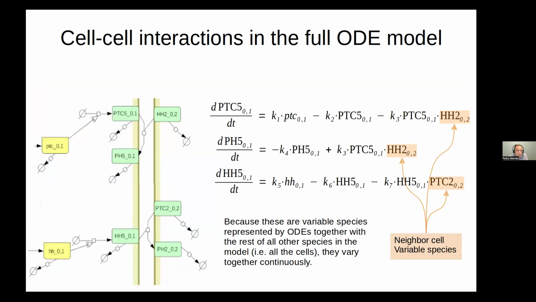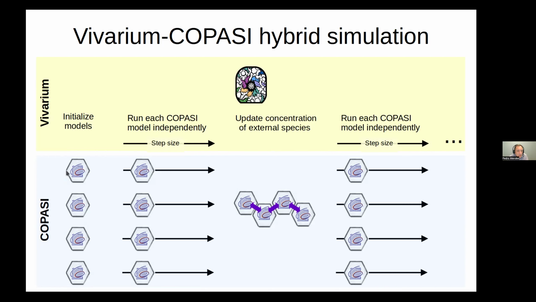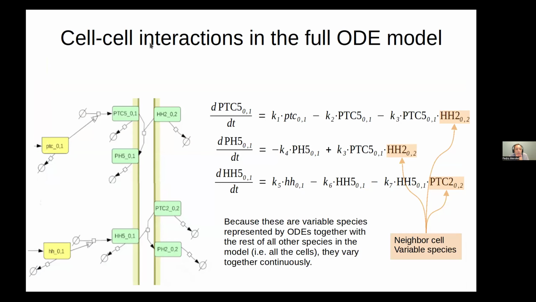Now, because I told you that each cell is independent, I'm going to have to explain how they couple and how they are made independent. So before we make them independent, this is in the full model, the full ODE coupled model. We have this part. These are the proteins that matter, the ones in the membranes. And I'm not showing here the one that diffuses across membranes. I'm only showing hedgehog binding to patched. But that happens on all the sides, in all cell-to-cell contacts. There's always hedgehog on one side and patched on the other. And this always happens, and this reaction has to go that way. And so these are the terms of the differential equation in the model.